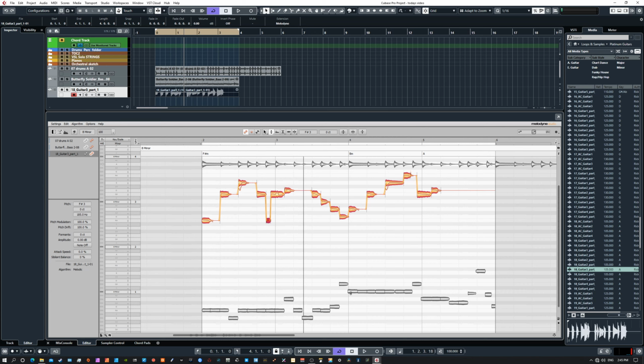So we can say that we want some of these notes to conform to this, which is, if we look closely here, that's the B minor. So the B minor up here, we could change this. We drag that down to the B minor. And let's say this, we want to conform mainly to the F sharp here. So an F sharp up here would be, so we could maybe try that and that and see how that sounds.